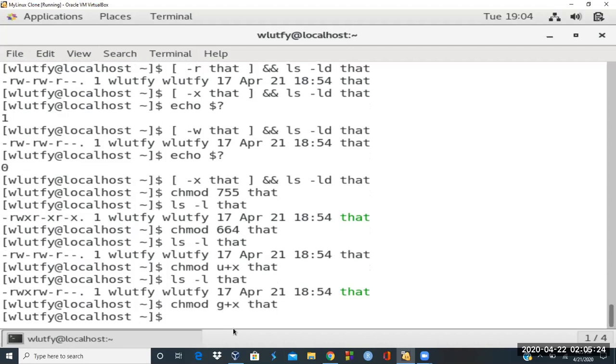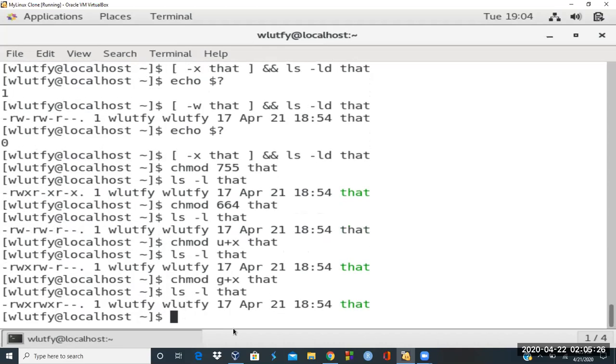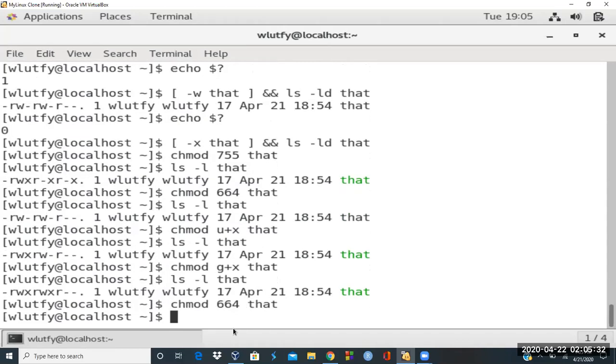So now notice that ls -l gives the group permission. Let me change it back to 444, and at this time I want to give everybody the execute permission. So plus x, you don't specify user or group or other: O for other, U for user, and G for group.